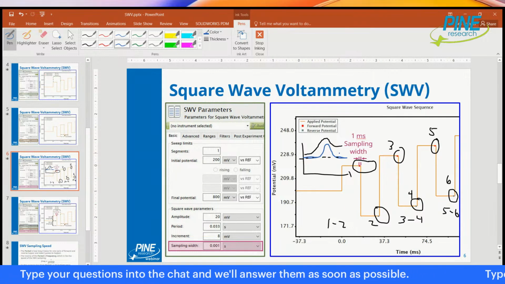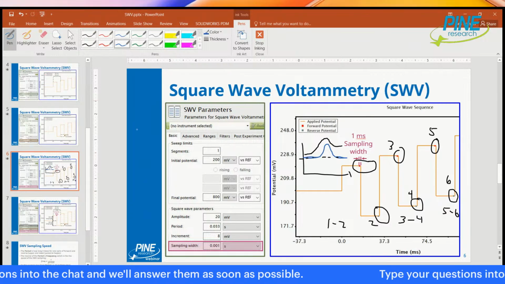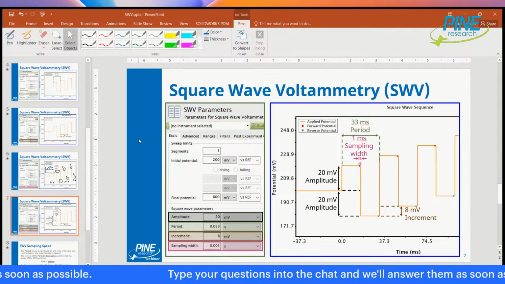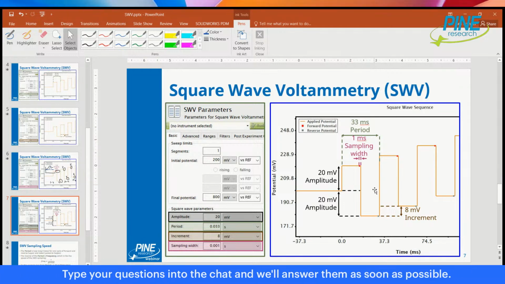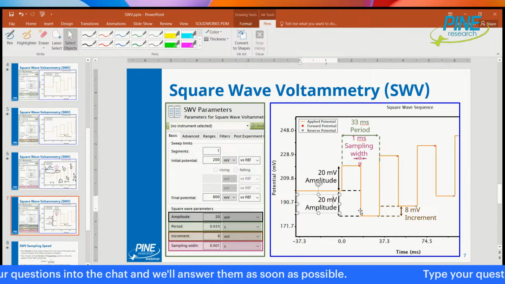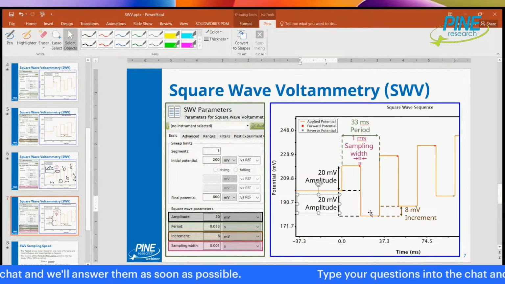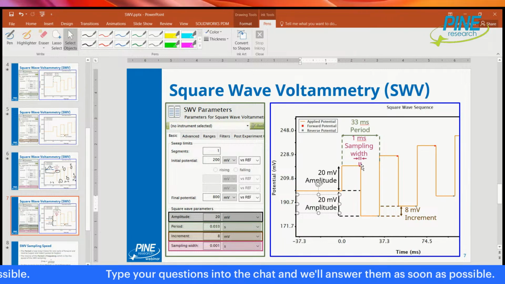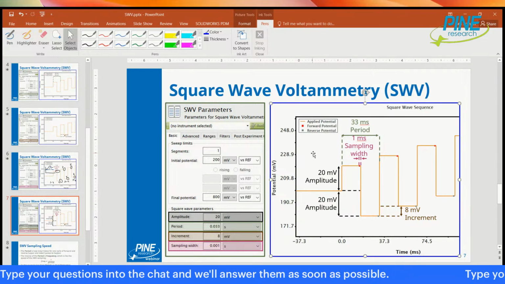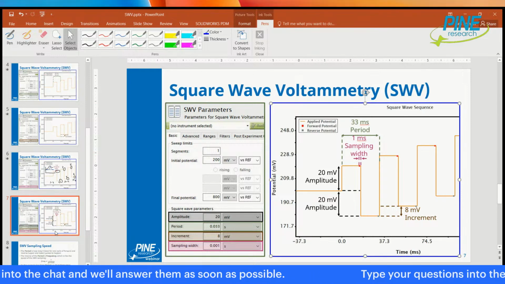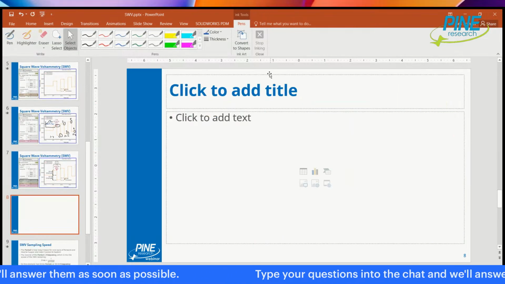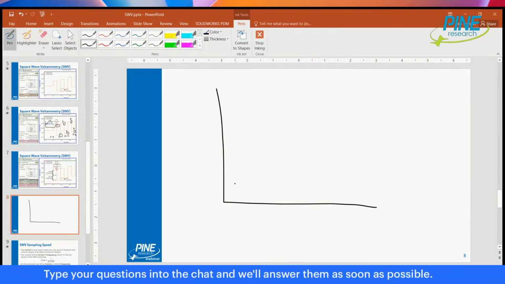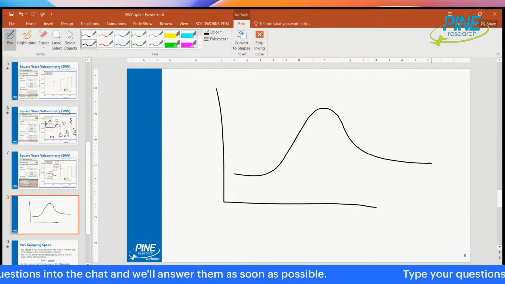Now, the question of how to get the peak really high, I think the answer is, to a certain degree, trial and error. A lot of these, like how far your amplitude goes down, the sharpness of the peak you get is going to depend on the amplitude to a certain degree. Because, for instance, if you think about a CV, here's my CV peak.